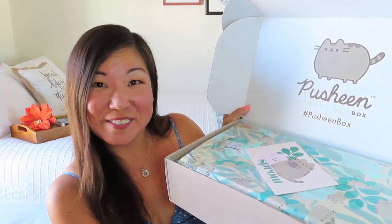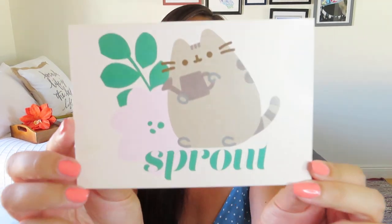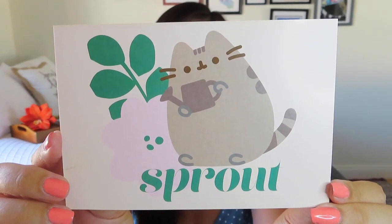So inside — I don't want to rip the box — we've got a little picture of Pusheen there on the inside of the cover, and then we've just got this little card that tells us the theme. I kind of had an idea of the theme from the spoilers, and it just says "Sprout," which is adorable. So it's kind of got like a gardening theme to it. On the back, we've got the spoiler card that tells us everything that's in here. There are no retail values, because these are all kind of within the fandom, producing all of these items versus collecting them from different vendors. It looks pretty cute, and so far all of the boxes I have seen have always included a vinyl figurine.